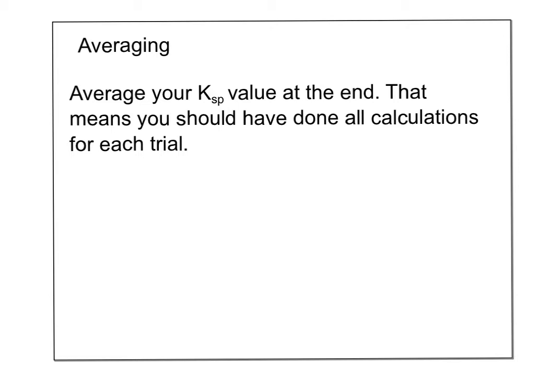Some of you even wrote in your error analysis, oh, this wasn't good because I had a different amount of acid in my first trial than my second trial, maybe 15 versus 25. That doesn't matter. If you have more acid, it would just take more volume of the base to titrate. But we can't be averaging the volumes because you had different amounts. So all we could do was each calculation once per trial, and then once you had your Ksp value as your answer, then we would average the final answers for the Ksps.